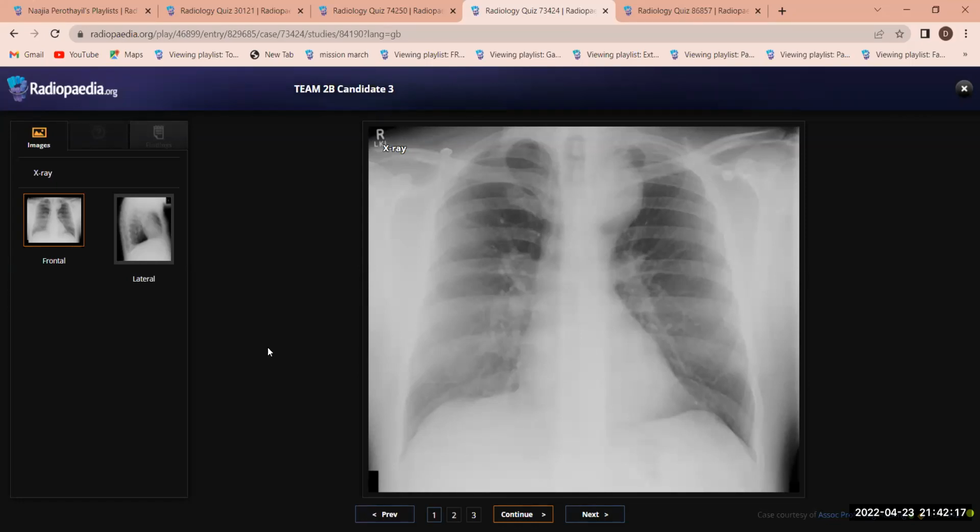Further, what are your differentials? So this could be a neurogenic tumor. Other than a neurogenic tumor, this could be a neuroenteric cyst or maybe a paraspinal lesion. Other less likely possibility, this could be a superior mediastinal mass extending from the neck. However, no direct extension is visualized in this projection. I would further like to do cross-sectional imaging for this patient.